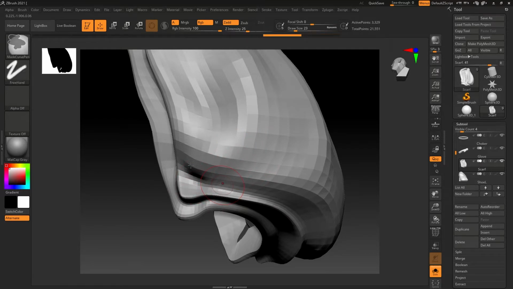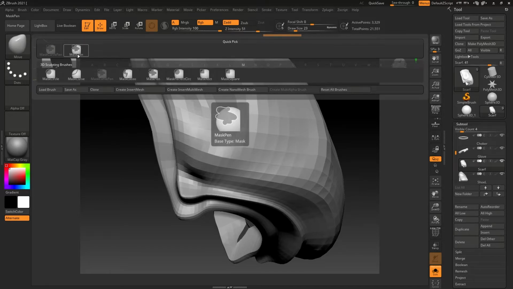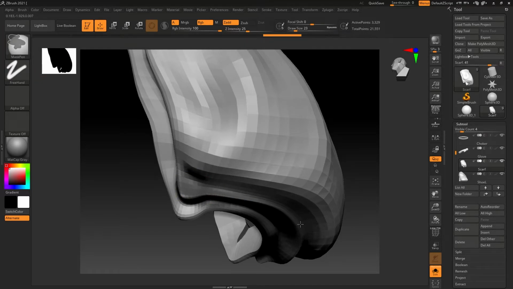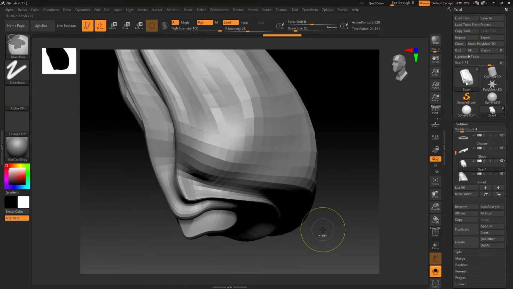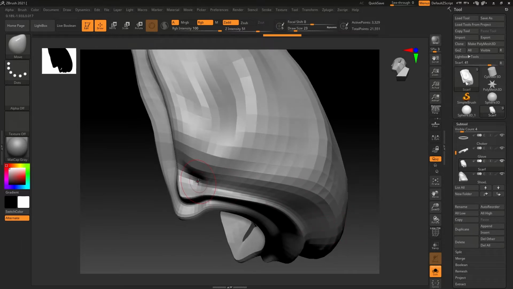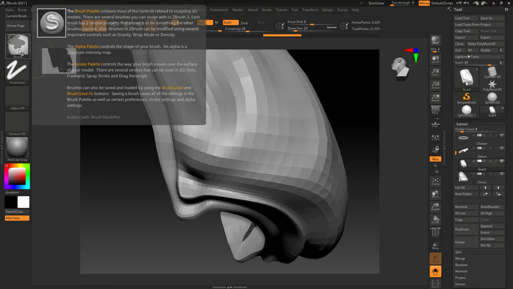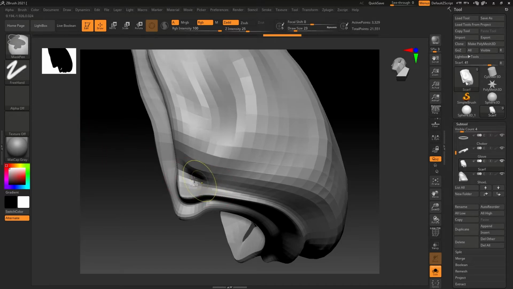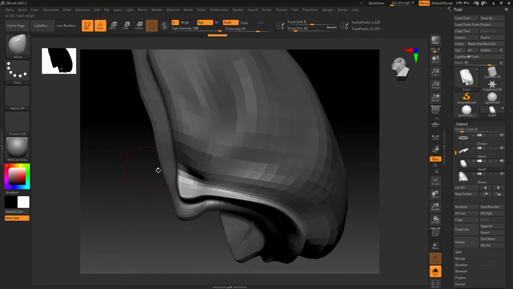And now I'm just gonna mask out the selection. Just like that, by pressing Control and drawing the mask on the area you want. Then hover into an empty space and left click, and it's gonna invert that mask. That way you can have everything else masked out instead of just the region where you want it to work. Like for me, that region was that sharp edge over there at the bottom, so that's how I masked everything out, and I was able to just work on that specific spot.